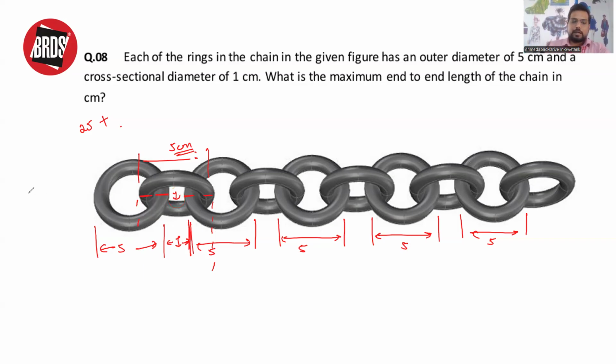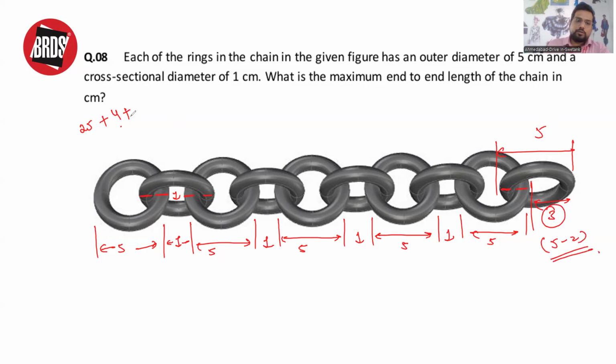So this would be counted as 1. Same way we can go for the other of them also. Like this would also be 1, this would also be 1, and this would also be 1. So we have got 4 with the help of that. Now we are left with only this space. This total is 5, where this is 2. So the remaining space would be 3, 5 minus 2. So plus 3. My answer is directly 32.